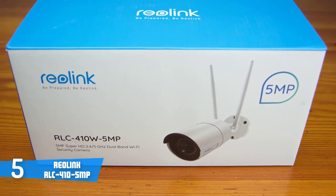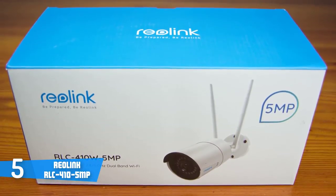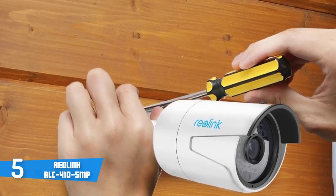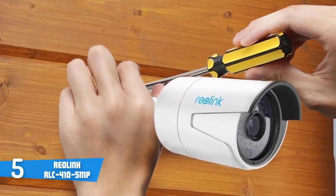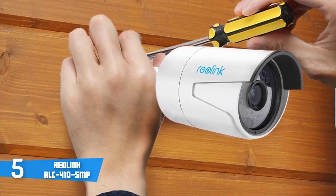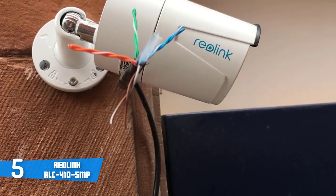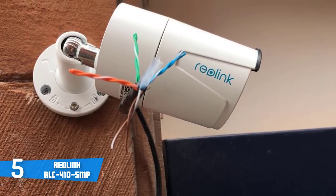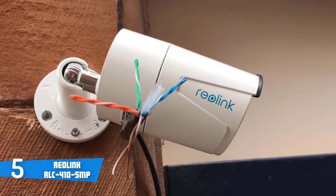The 1440p Super HD camera features long-distance night vision ranging from 65 feet up to 100 feet with 18 infrared LEDs, and up to an 80-degree wide viewing angle that captures clearer and sharper images and video. Reolink also includes versatile apps with remote view, providing an app for iPhone and Android that supports at least eight camera sources — live view, remote view, motion detection, live stream control, and recorded video playback.